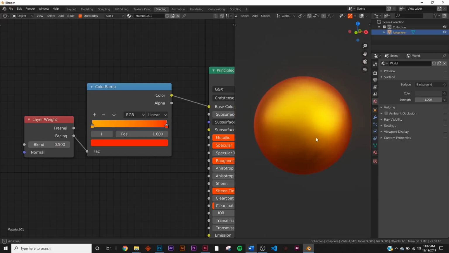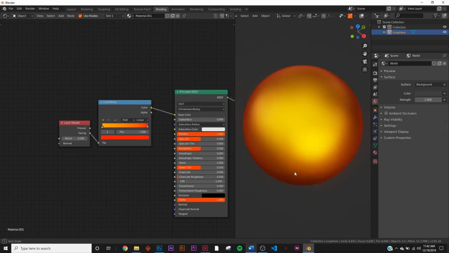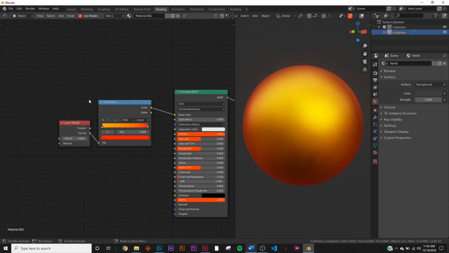If you want to see what's actually going on here a little bit better, say I'll just put a little crazy color here. So you can see the inside is this color, the outside is the purple color. But we're going to stick with this because I like the way it looks. So one of the things about car paint is it isn't just flat like this. A lot of times, especially with sports cars, they have a subtle sparkle. So we're going to add that.